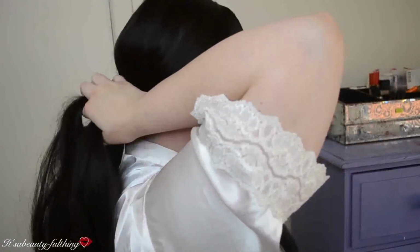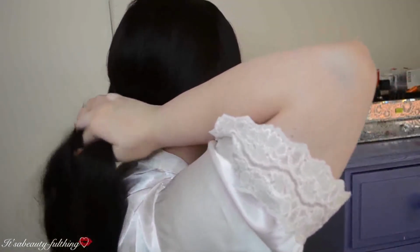So now I'm going to fix up my weave a little bit. I am basically untangling and brushing to get everything smoothed out, and then just sort of sectioning out some loose tendrils, because I was not too sure if she had a bun or a braid into a bun, but either way I'm pretty sure she had a braid. But nonetheless, I do have it shifted over to the side and I am braiding it in. So once I have completely braided it down, I will then get onto working on the face framing pieces.